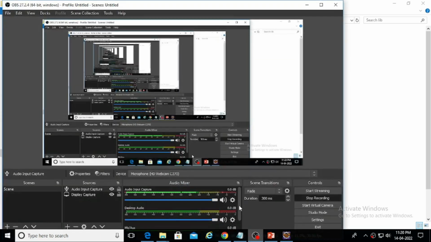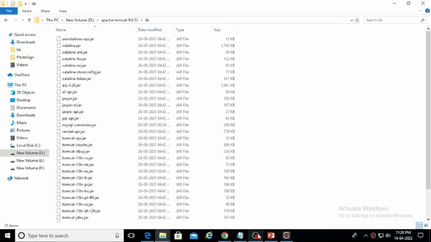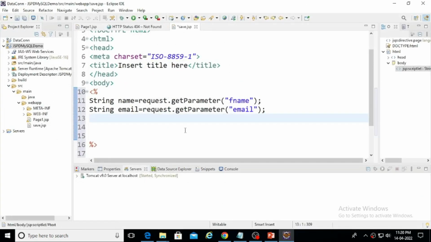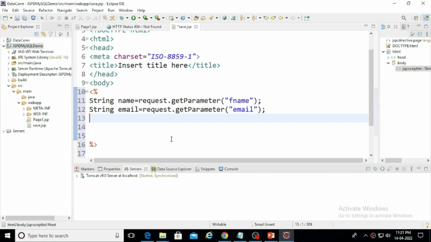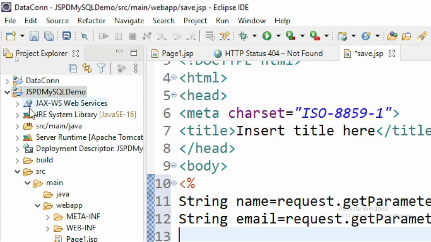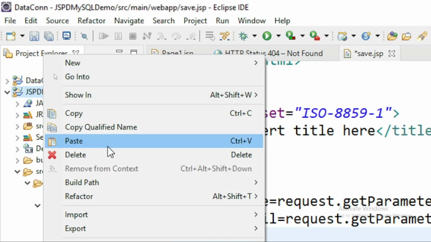For connecting to the MySQL database, you have to move towards Eclipse. For establishing a connection to the database, I'm going to add a class inside this application.